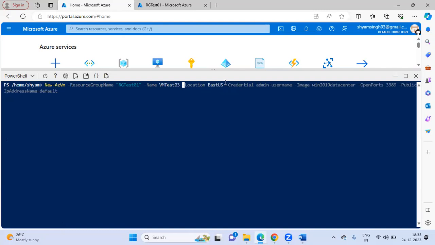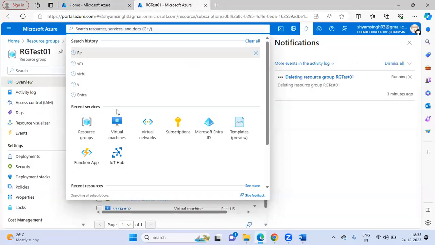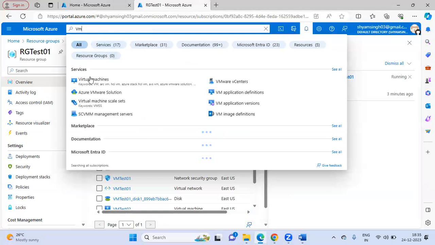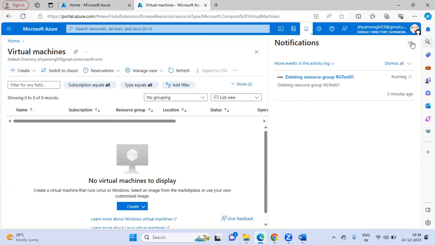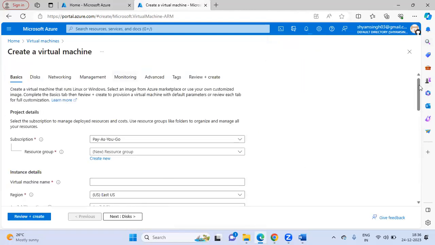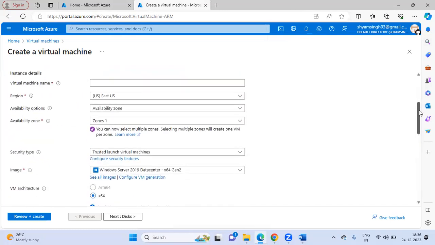Let me change the name. Space hyphen name, what we have to put? Ubuntu, right? 2004 or 2024, what is that? Let me check. What are the various options there? We have 20.04, and then we have to eliminate the dot, or we have 22.